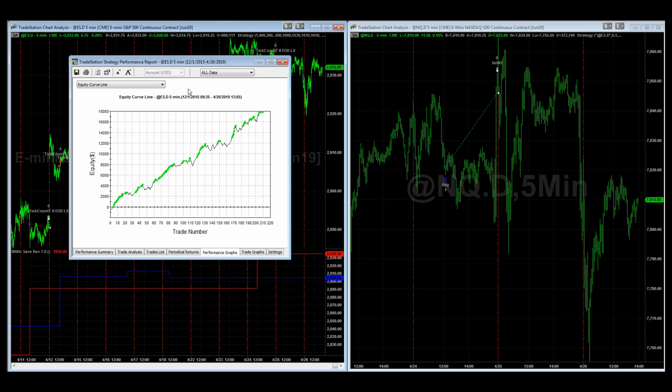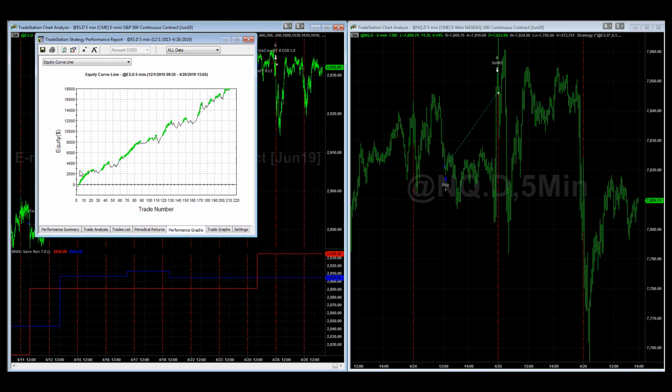And so how does this work on the E-mini Nasdaq? Not as well. It's a lot choppier. It is an upward equity curve. But one of the things you've probably noticed is that if you run a pure backtest on a different stock index, it doesn't work as well. And so how do we do that? We use the money management algorithms to do that.